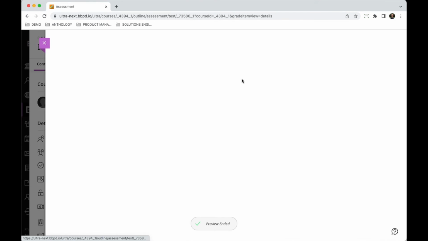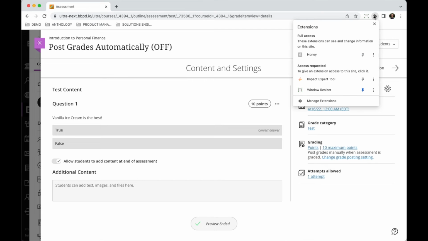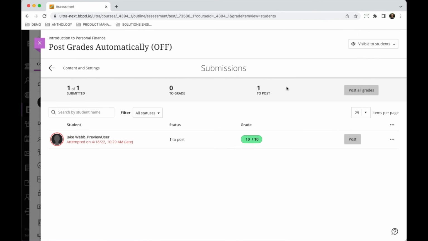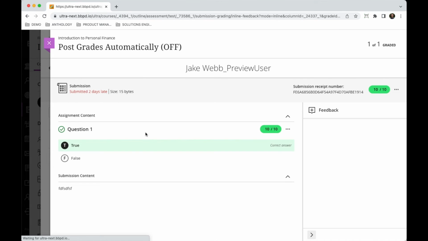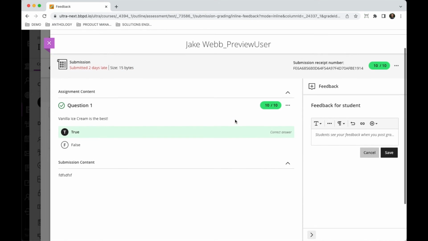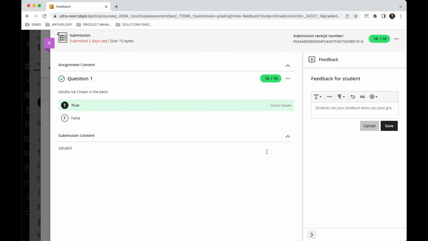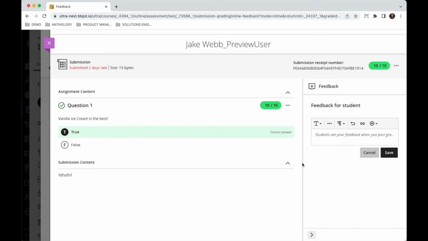Now, as we come in here as an instructor and we take a look at the submission, there's going to be a key difference in behavior now. Oh, you know what? There is no manually graded question. So this would normally just auto grade and post because this is just a single auto graded question. And there's no manually graded question either. So this would typically get released.